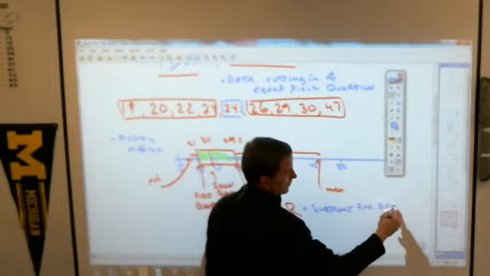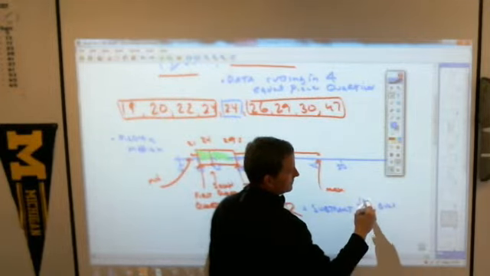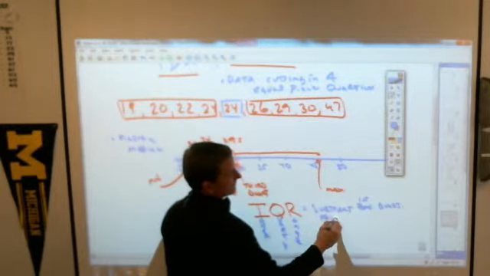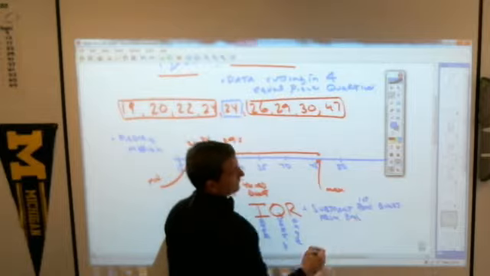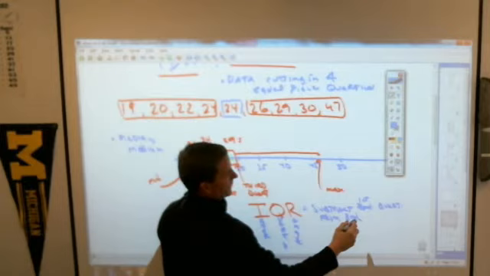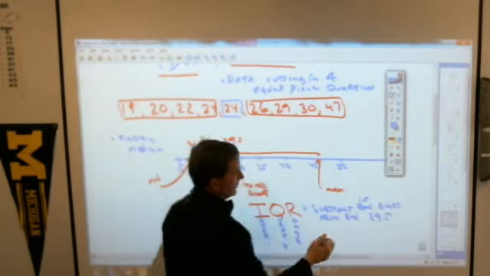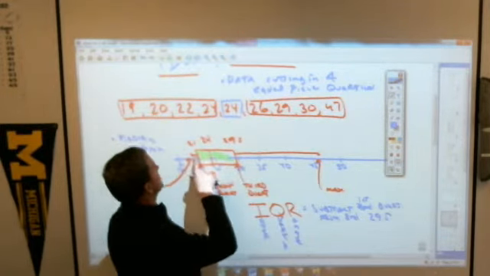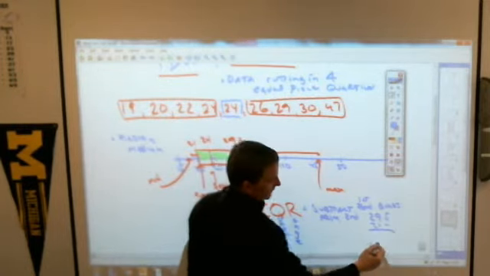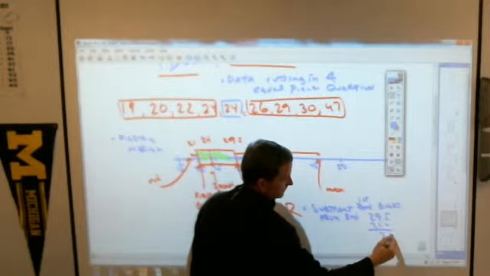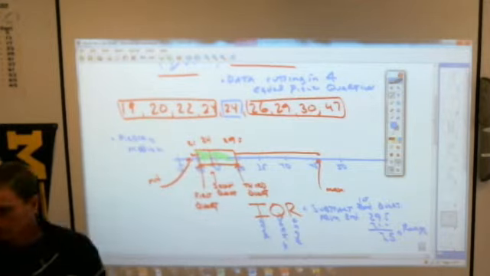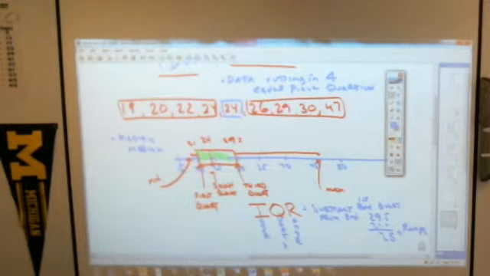Isn't it the other way around? The first quartile, you're going to criticize me all day. Nah, I'm just hoping. From the third. And we said this one was 29.5, right? From that we have to subtract, which one is this one? 21. So the range actually is what, 7.5? The range is 7.5.